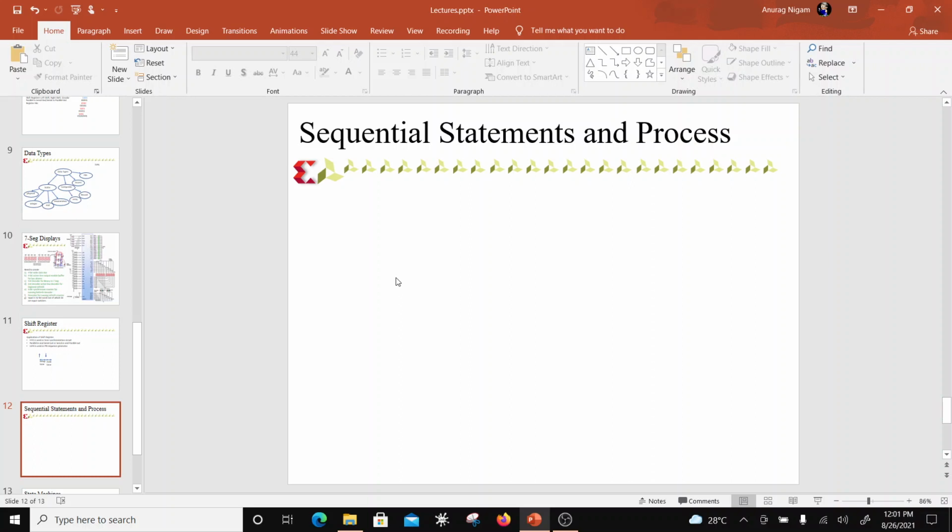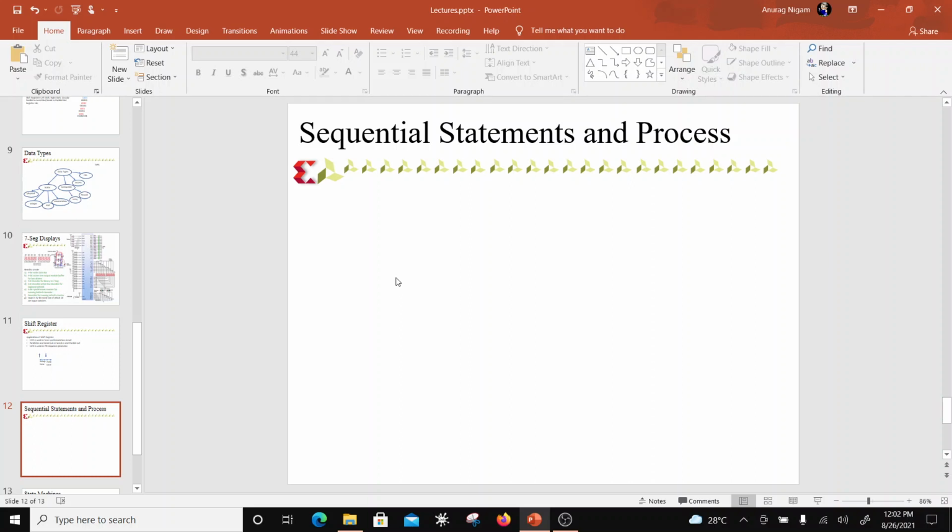In VHDL, its roots are in a language called Ada. And Ada is inherently a concurrent language. So that's why VHDL is a concurrent language. And sequential statements are in some sense foreign to VHDL. And that's why they are packed into another concurrent statement known as process statement. So process statement in its own is concurrent, but then the statements it houses inside its body are all sequential, other than the simple assignment statement.